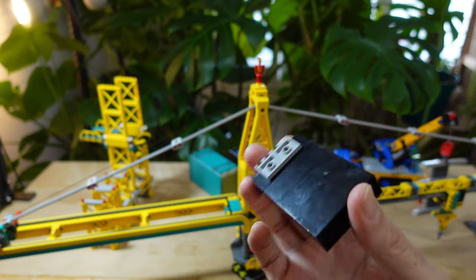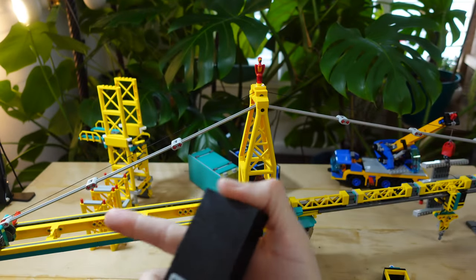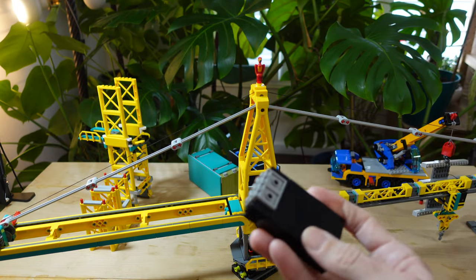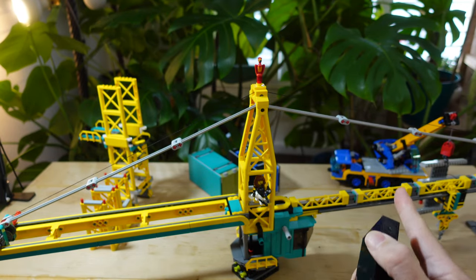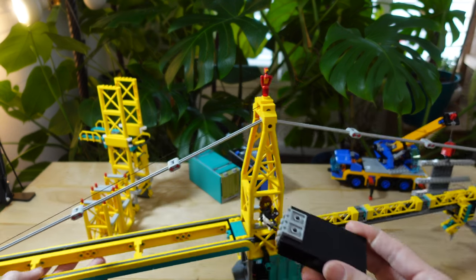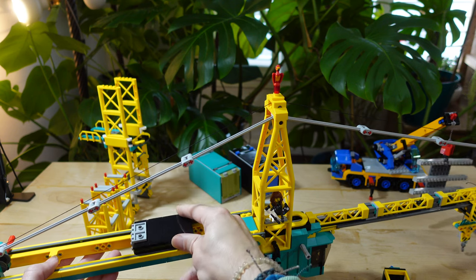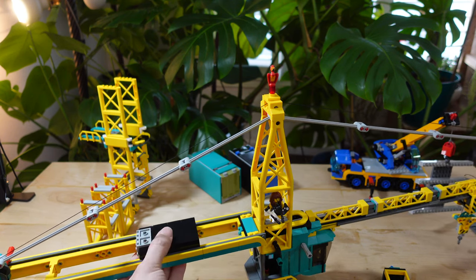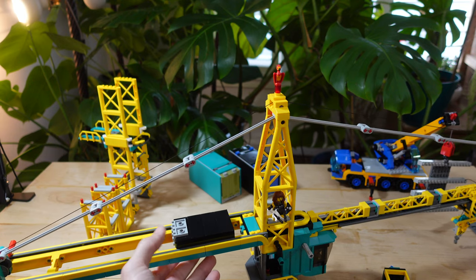And so I had to have all four of these all the way at the very end just to hold the weight of that mobile crane right there. And that mobile crane is even heavier than my garbage truck, and the garbage truck is actually really heavy. The other nice thing too is that the weights just slot right in here, and then they can easily slide back and forth depending on the weight that you're lifting.